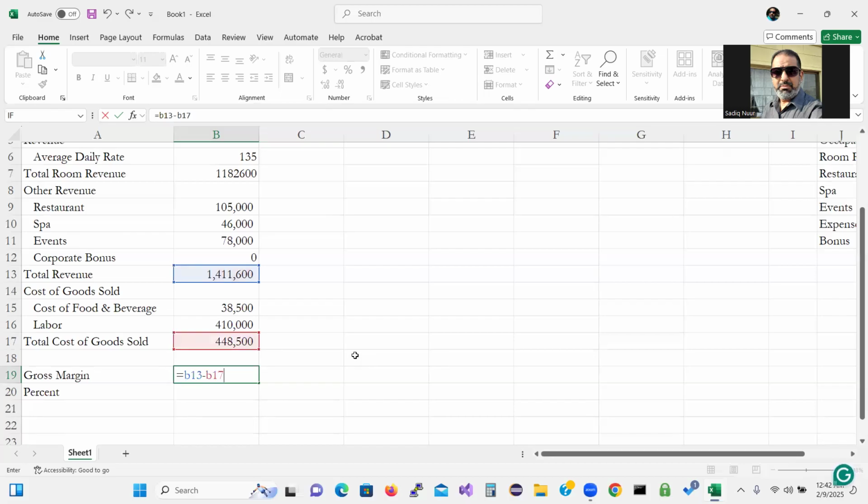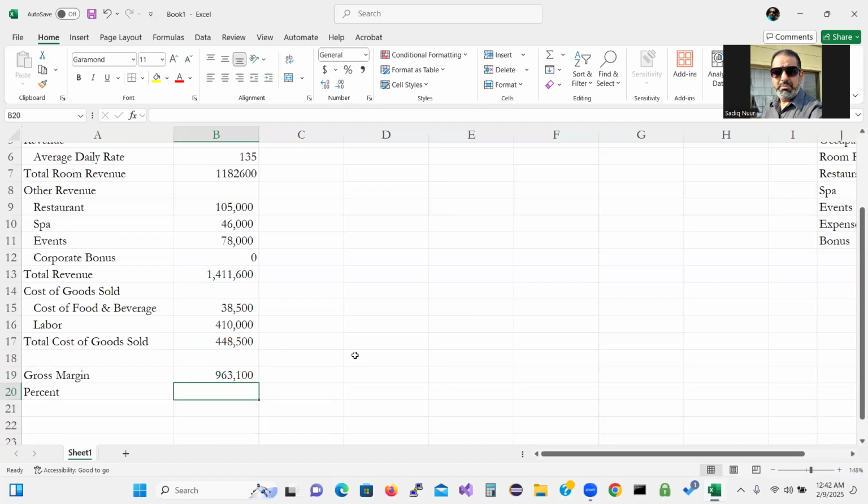That should give us the gross margin, right? Now, the next one, the percentage, right? So equal B19 divided by B13.